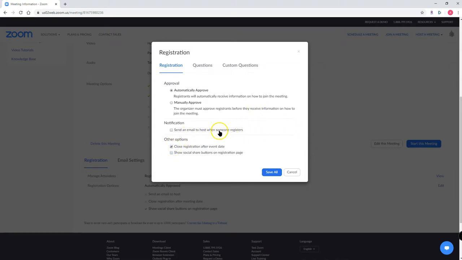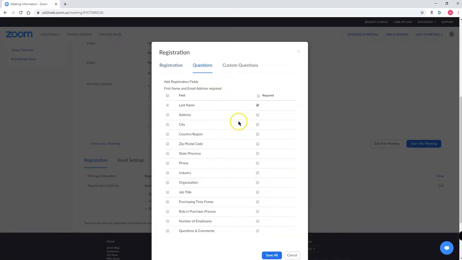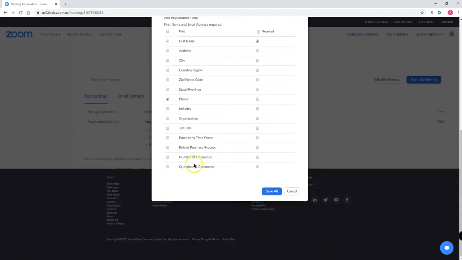Usually sending the email to the host when someone registers is a good idea. You can create questions, gathering their first name, their last name. Let's see. First name and email address are always required. I sometimes get their phone number also. And questions and comments. I'm also going to do that.